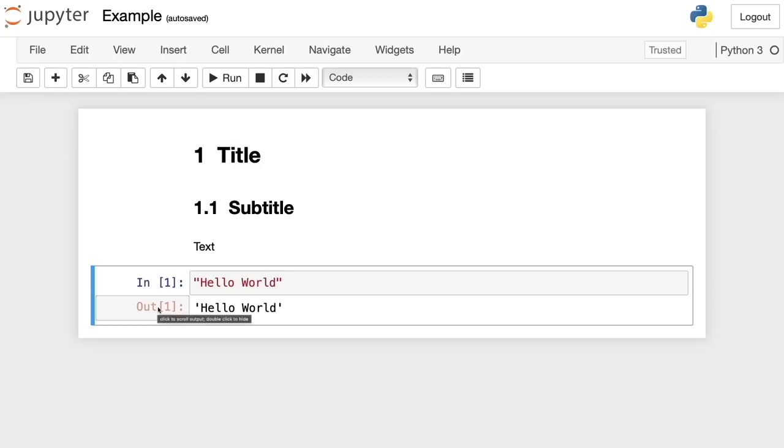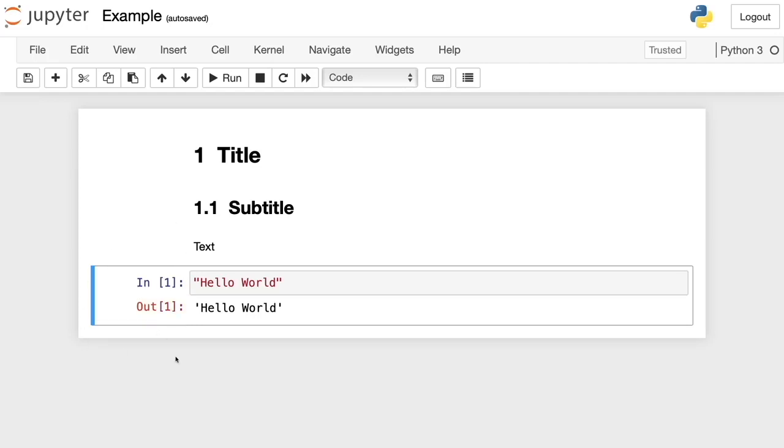Okay, in this video, we're going to see some common shortcuts used in Jupyter Notebook. And we're going to start with the F shortcut. And by the way, to use this shortcut, you have to make sure you're in the command mode. And to verify you're in the command mode, make sure that the cell has this blue color.